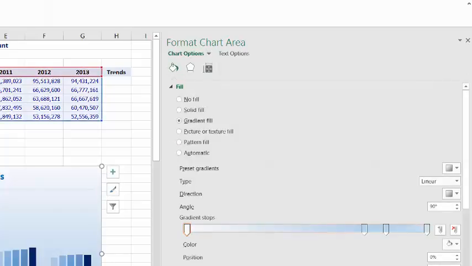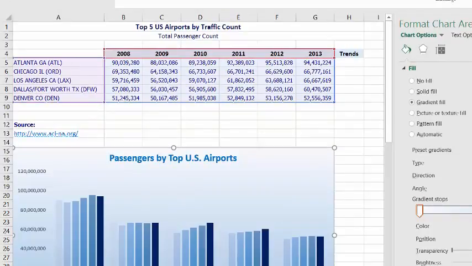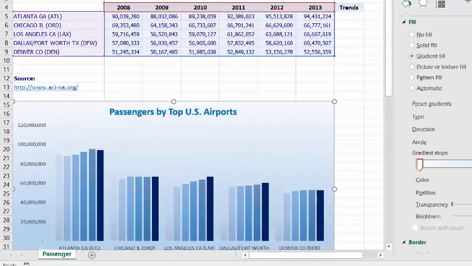So now it looks like a gradient for the whole chart. Move that back across so you can see that. And we'll scroll down a little bit. All right. So let's move on to the next step.